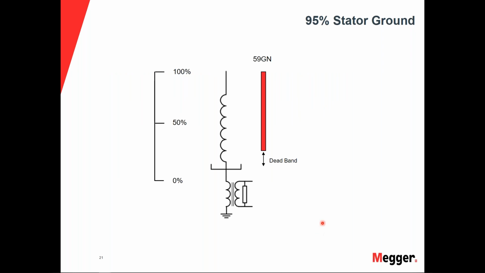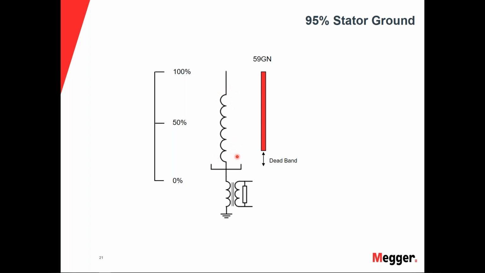Okay, so what are we actually looking for? In the generator windings, we want to protect the actual stator winding that's in there. So in order for us to have these high impedance and low impedance grounds, low resistive grounds, we need some form of relay that can actually see the fault that's happening within the stator winding. What we would place in here is possibly an overvoltage relay, usually set for a very low value, but we also want to make sure that we protect 95% of this winding.